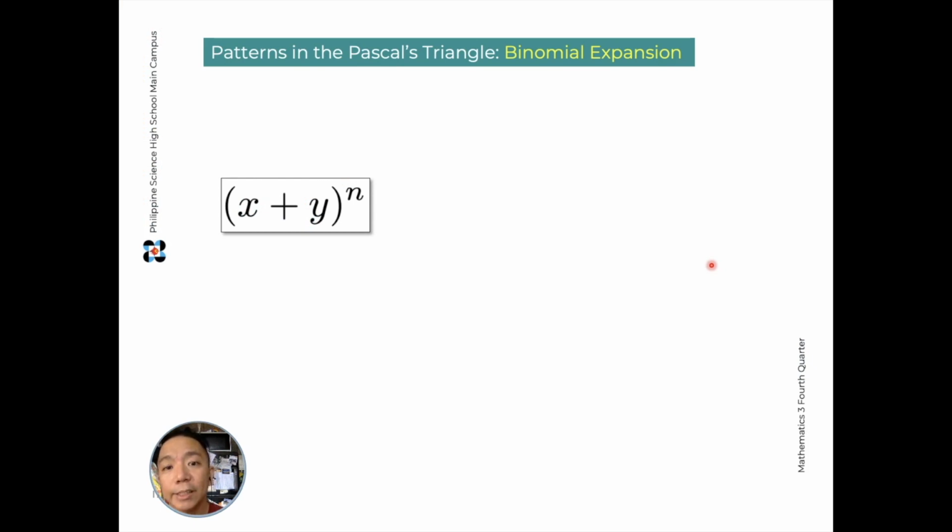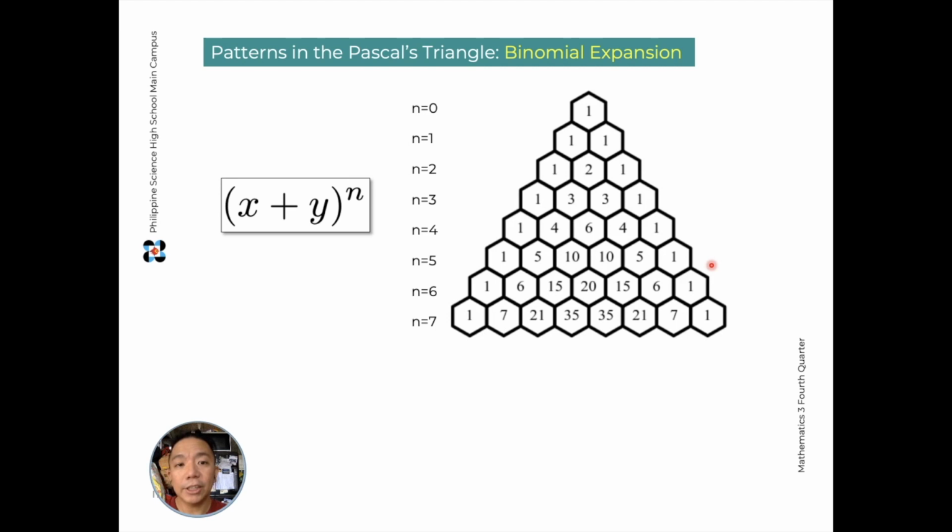Let's say we have a binomial x plus y. It's being raised to a power n, where n of course is a positive integer. Magdodrawing tayo ng Pascal's triangle. Hahanapin natin kung aling row sa Pascal's triangle yung nagko-correspond dun sa exponent natin. Then the entries of the Pascal's triangle, this will be the coefficients of the binomial expansion. Then isusulat natin yung x starting from x to the n in decreasing powers, and then yung y starting from the exponent na 0 in increasing powers naman until umabot siya sa y raised to n.